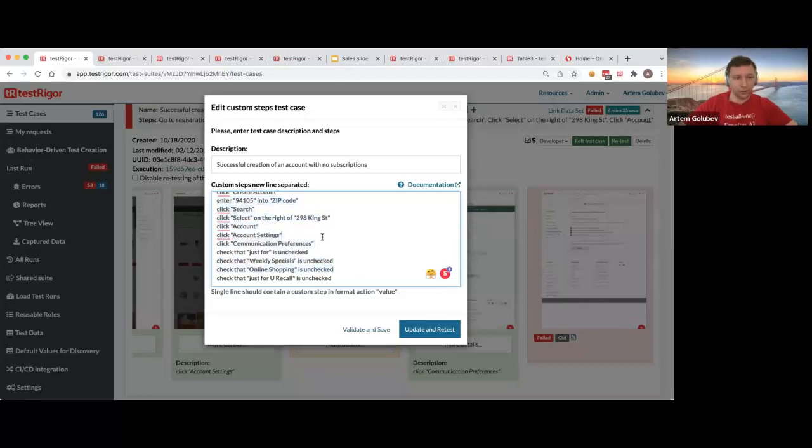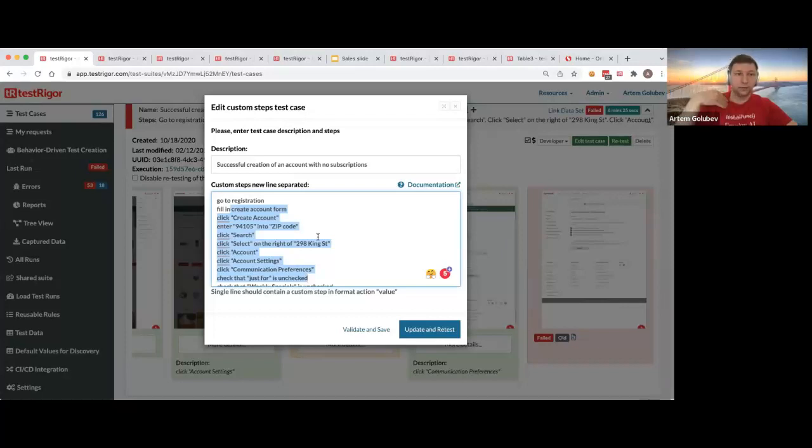Literally, you can copy paste this text, which is executable specifications, somewhere else, and it will execute it from scratch again. It will execute exactly the same way, because it basically behaves the same way a human would. Basically, you can think of testRigor as a manual tester emulator.